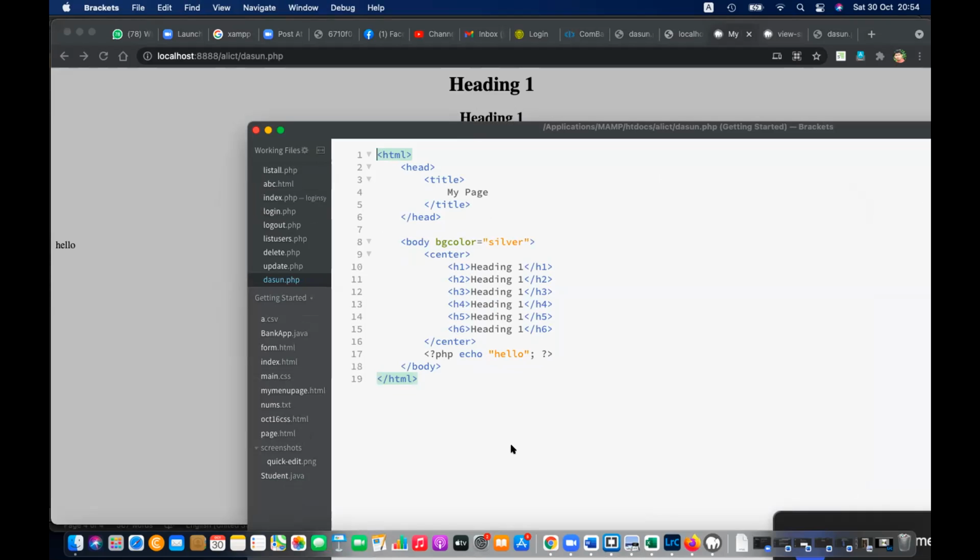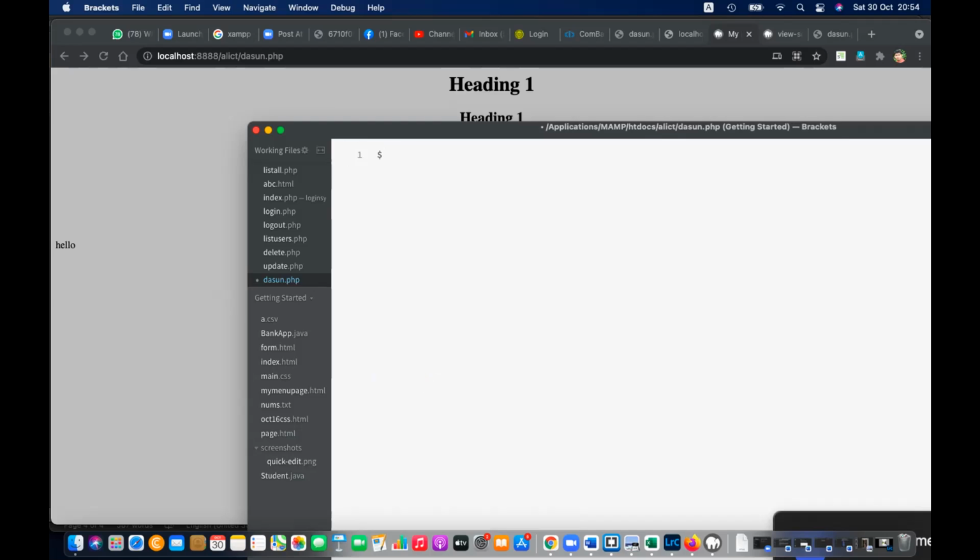But PHP variables have a specialty, because all the variables start with the $ sign.